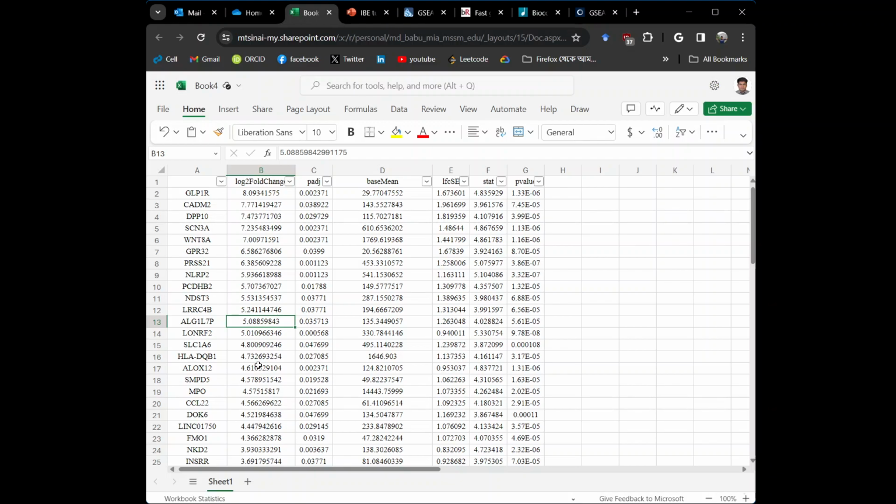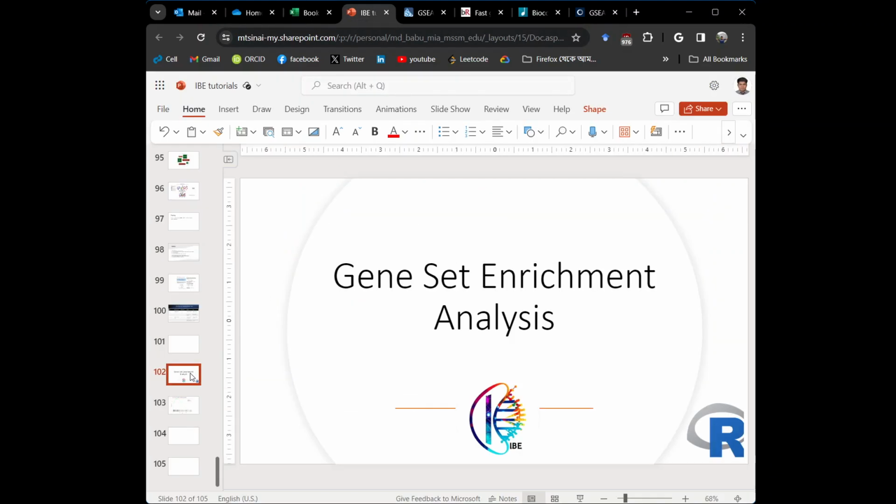So the very first thing is to run the gene set enrichment analysis. There are multiple tools on the market to specifically address this issue. You can use GSEA, you can use clusterProfiler, you can use FGSEA, and many more tools.